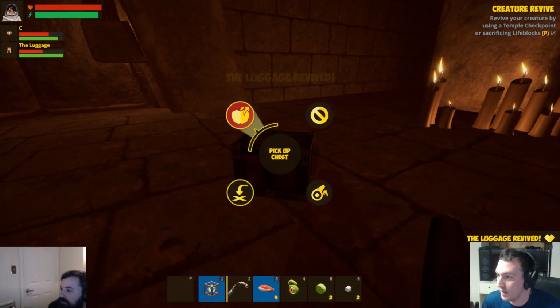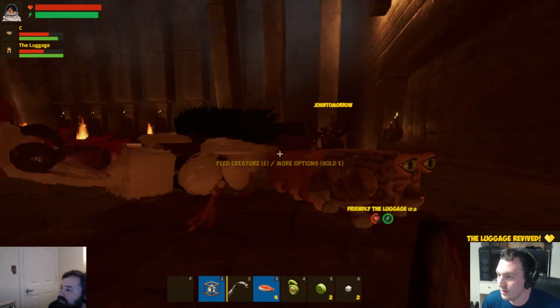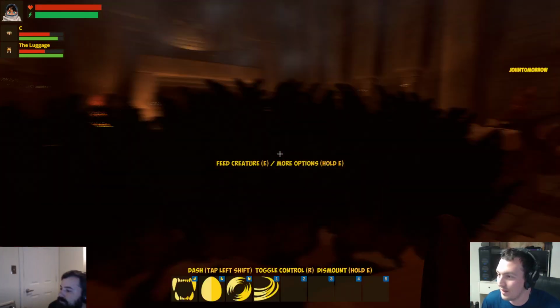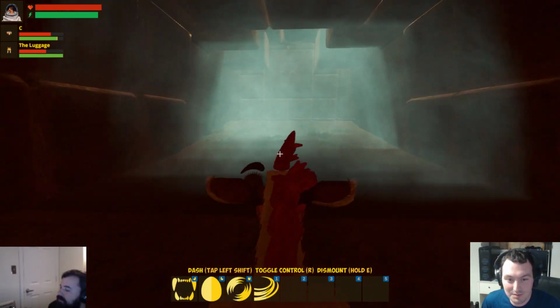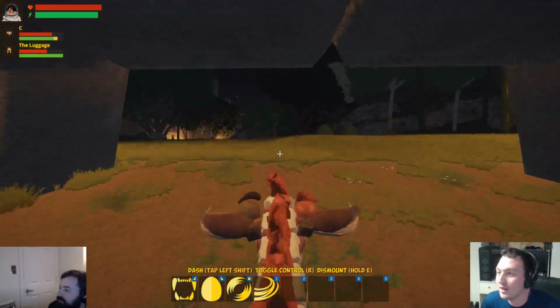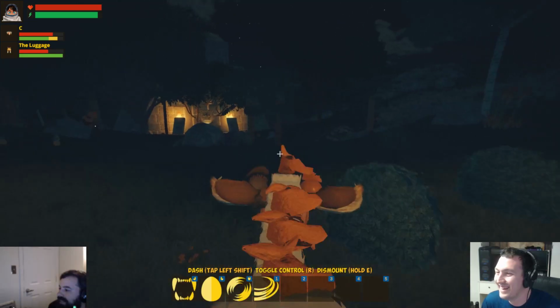And now I can say, hey, pick up the chest. And there he goes. He's picked up the chest now. So I don't have to worry about it. My chest is all there. All my stuff's still there. And I can continue on. And there's another temple immediately. Yeah, awesome.